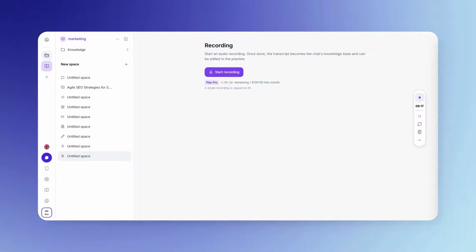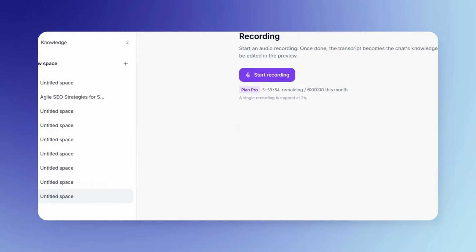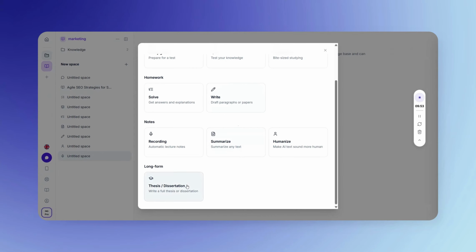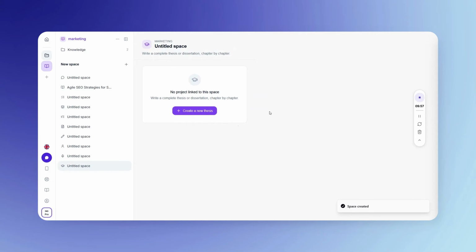Log in, and with your teacher's permission, you can record the class session. Everything that's said will be automatically transcribed and added to your course's knowledge base. This lets Medra's AI create study guides, summaries, and link all explanations to your existing materials. For anyone working on a thesis or final project, the dedicated module is highly recommended. It guides you from coming up with your topic and problem statement all the way through to your conclusion.